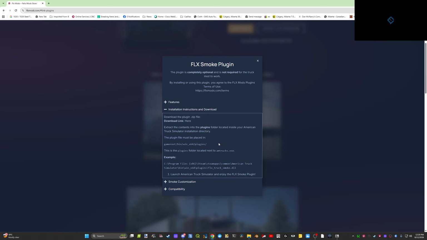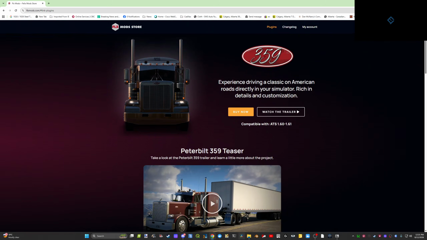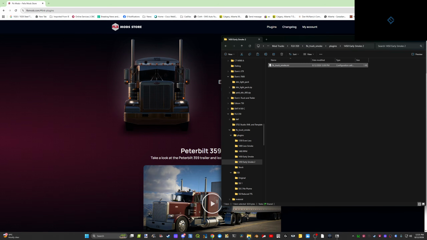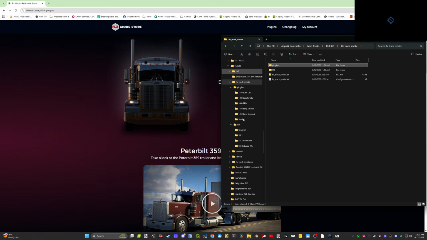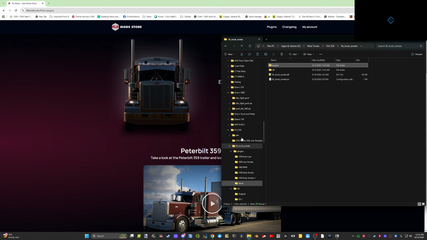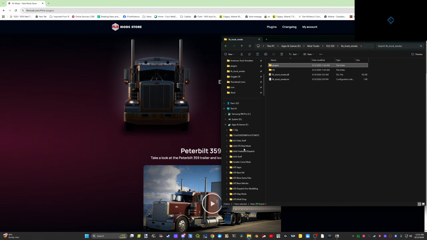So anyway, you would download this and grab the zip. You would grab the zip and extract it. So this is what's in it. Those two go at that path we just mentioned. And then in your truck folder or your mod folder, you're going to have that open def.